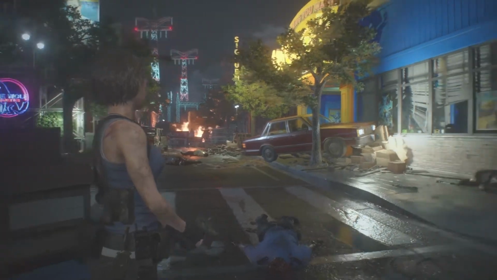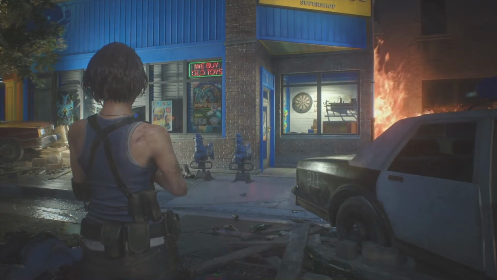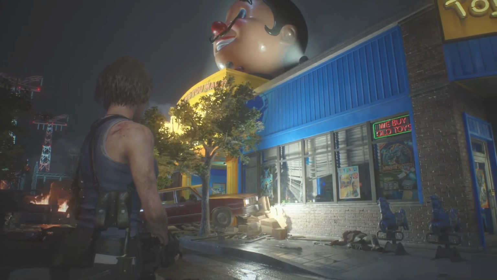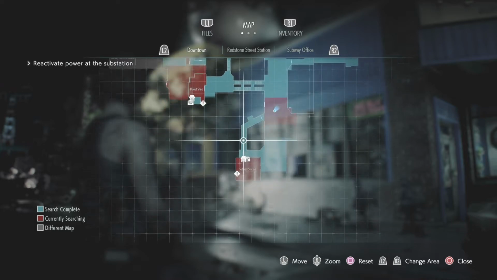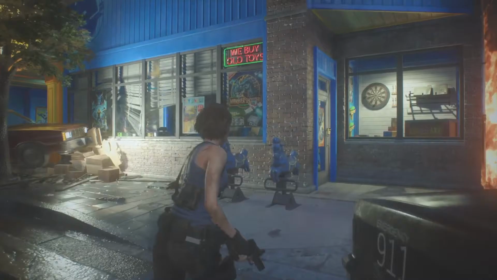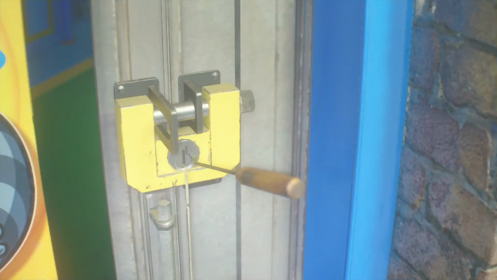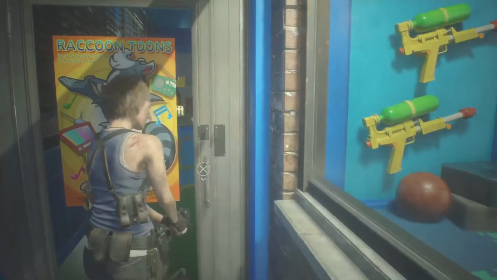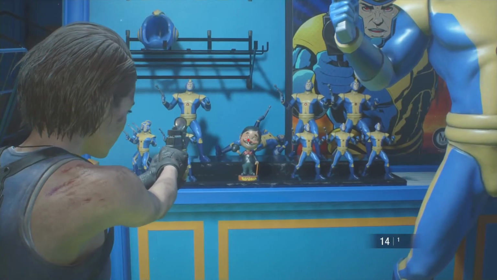After you've completed the substation, you'll be able to come back and go towards where Carlos is. Now, you'll see this toy store over here, which is right next to where you were, right across from the subway station itself. You're coming over this way, and there's a little side door. So you're going to use your lockpicks on it, because you should have it by then. Go inside, and he's right amongst all these little Mega Man dolls.